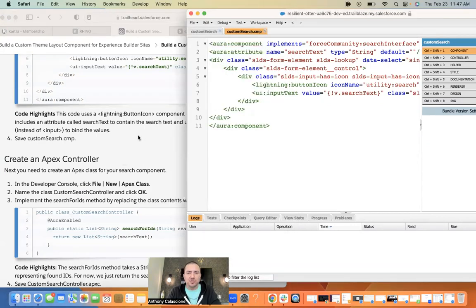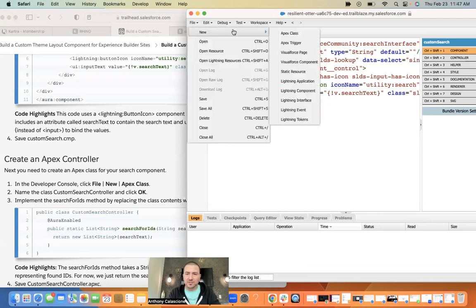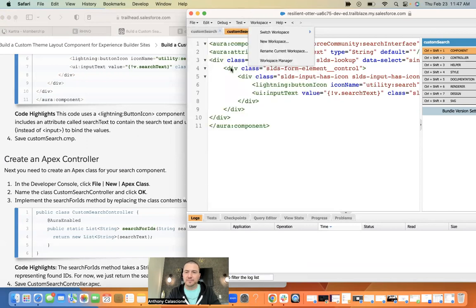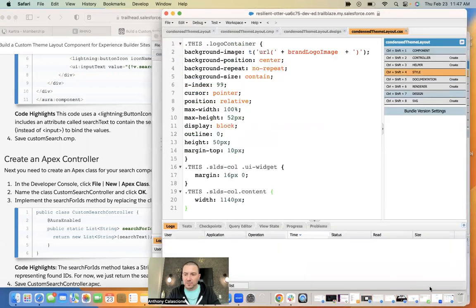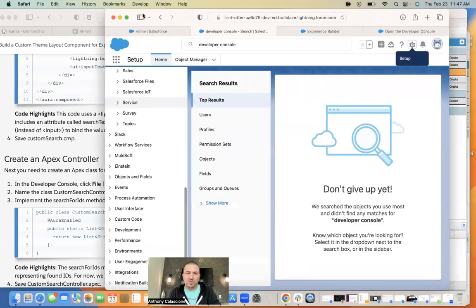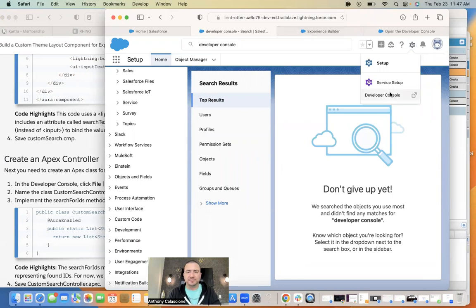Okay. Create an Apex controller. Next, you need to create an Apex class for your search component. In the developer console, click File, New, Apex class. You know what, actually? I don't want to get out of this, so let's just go down here and click a whole new one, just in case.